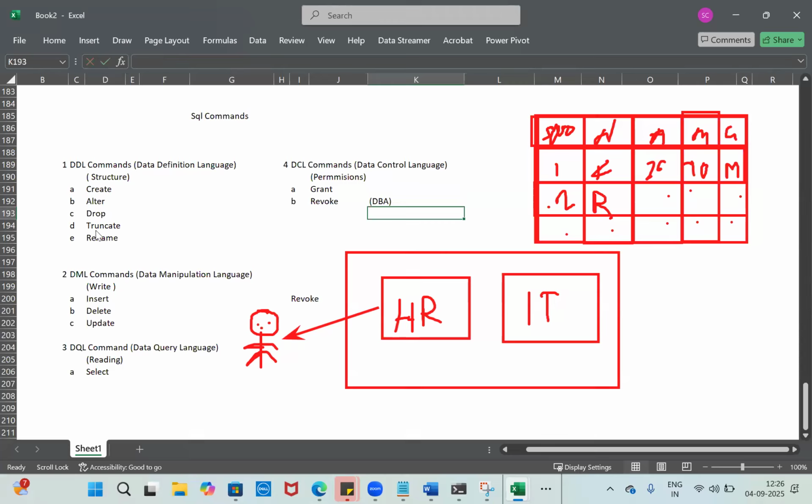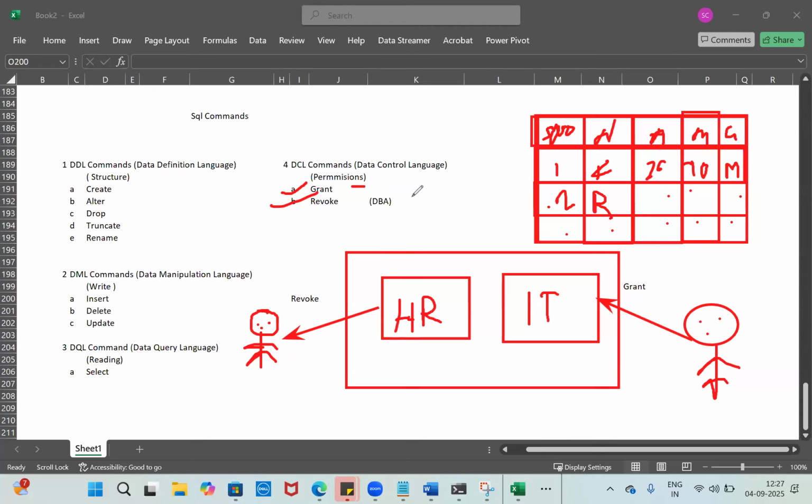And there is one more person who is newly joining this company, joining a department called the IT department. This newly joining person will definitely not have any access. So for a new joinee, they are going to grant access, meaning giving permission to the database, which is known as grant. A database administrator will grant access to him and revoke access from the other person.